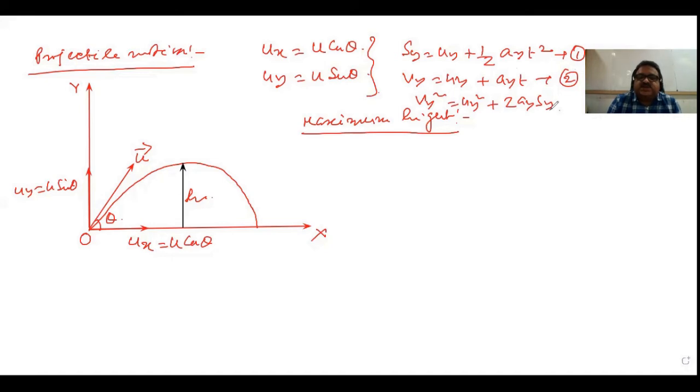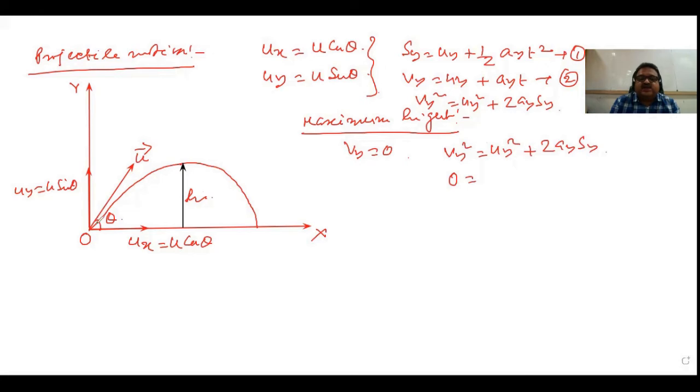Now, one interesting thing is this, as I told earlier, at the highest point of the path, the vertical component of velocity is 0. That means Vy is equal to 0. And I am trying to find out the maximum height. So I want to apply this formula, Vy square equal to Uy square plus 2 ay into Sy. Now, why am I writing this again? So I can tell you which sign we have to apply. Since Vy is 0, put 0.